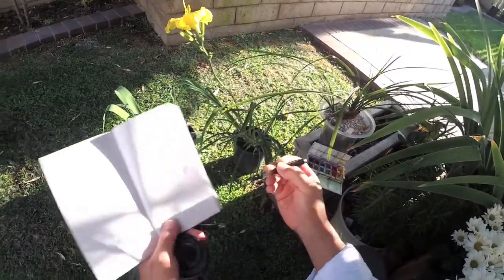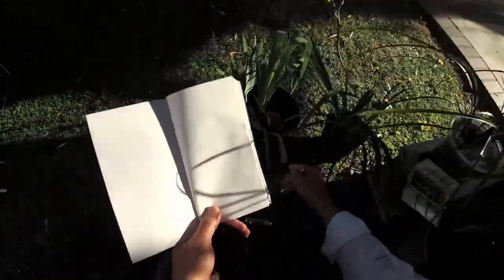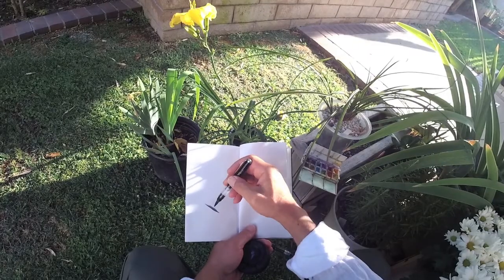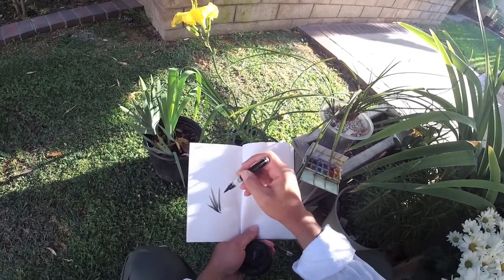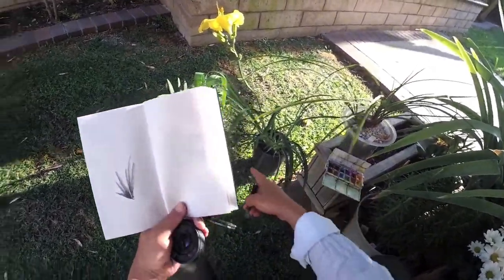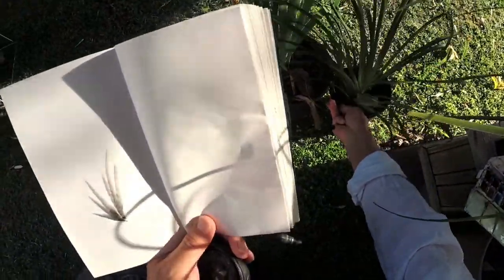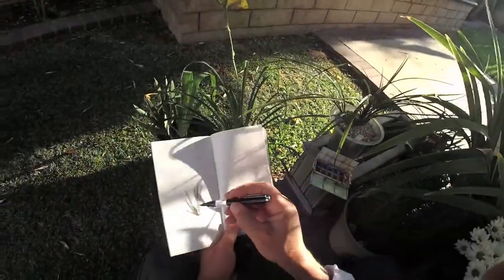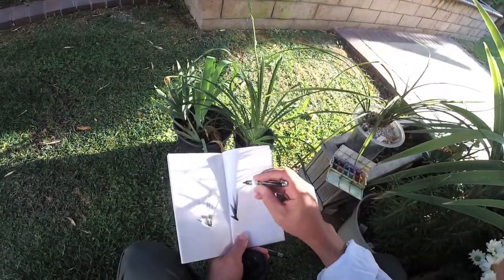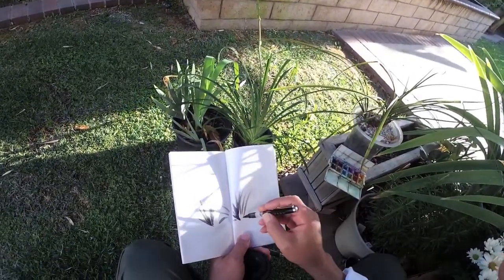The iris is like a flat. Let me show you this one. This is very clear to see. You see that fan face, fan frame, kind of like so. This is the iris. This is the bottom of the iris. And daylily is very similar to iris. See, so this is iris. This is the daylily. It has more leaves, basically like iris. They're flat.